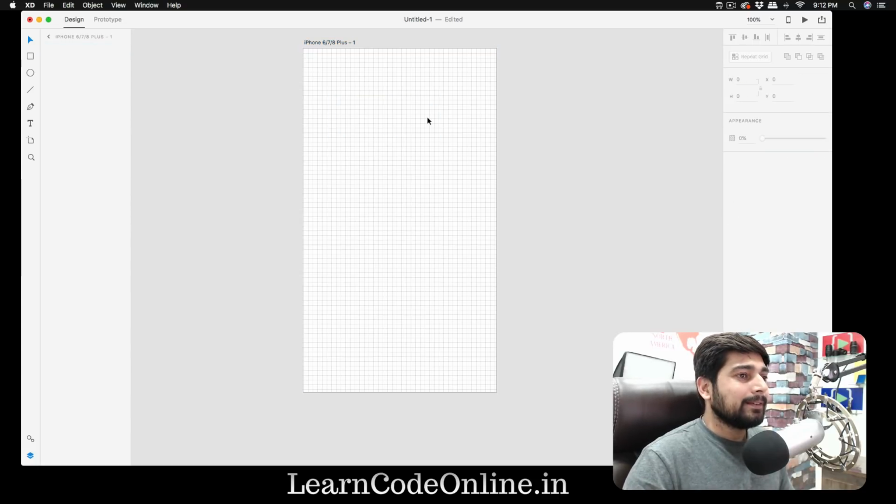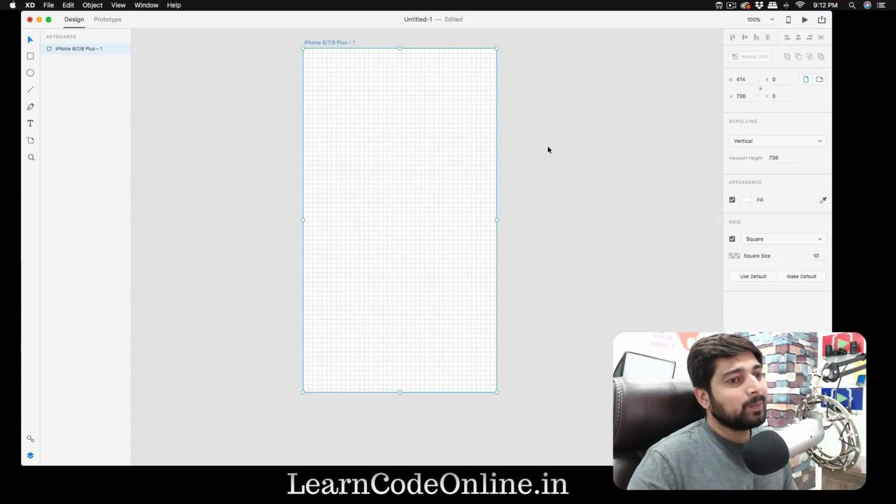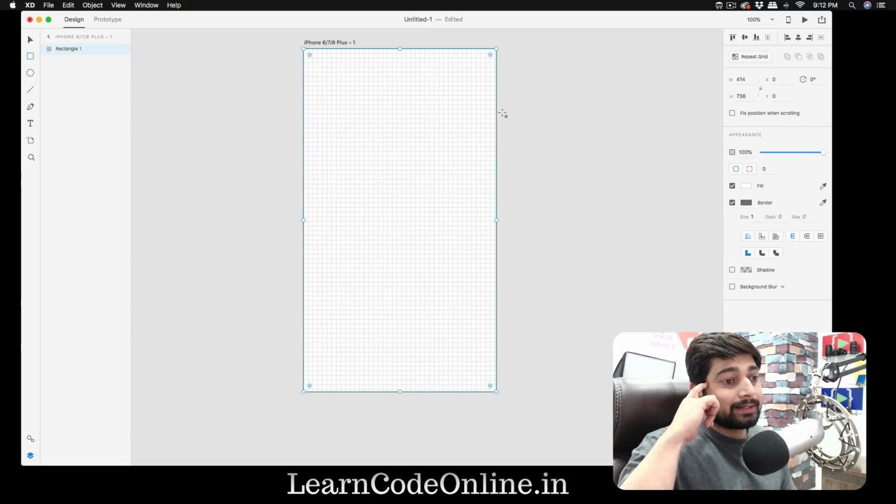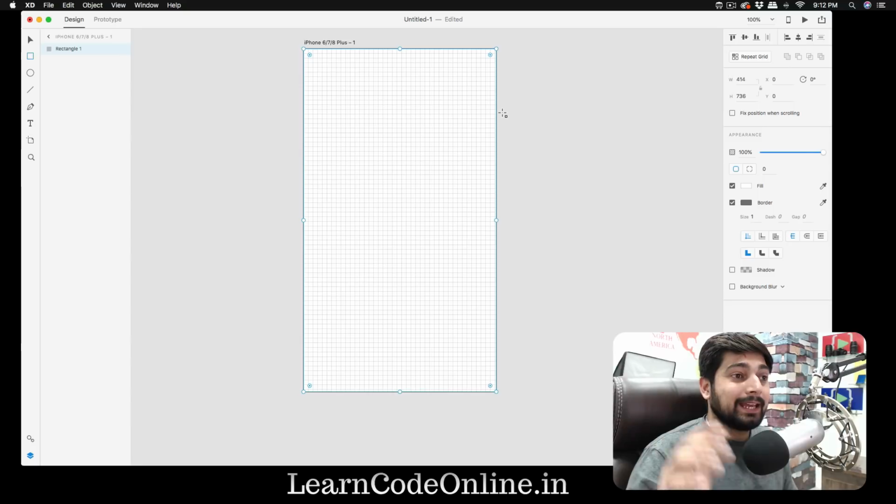Okay, now first and foremost, we want this artboard, and surely we can fill that up, but I would not like to do that. I would like to create my rectangle and would like to fill it up that way. So I'm gonna just fill it up just like that, and to the whole size. There we go, looks nice, and just snaps out onto every edge. That's what I like.